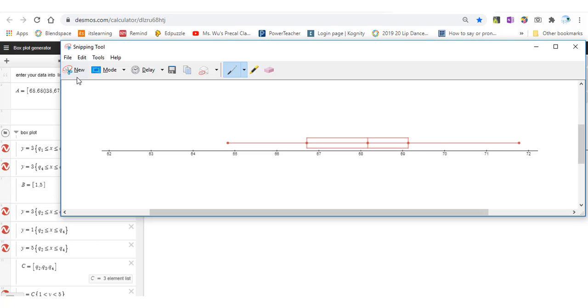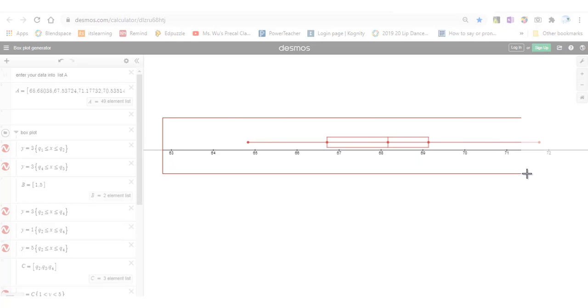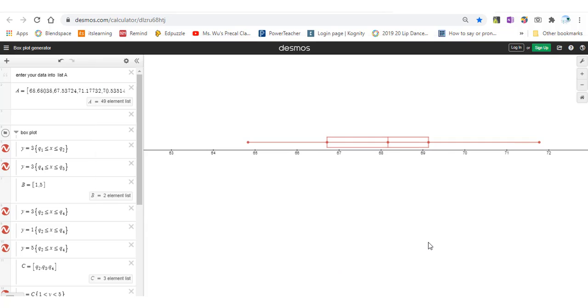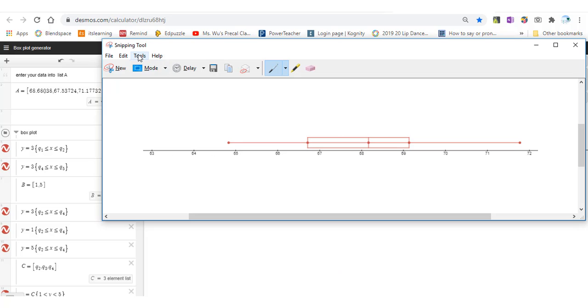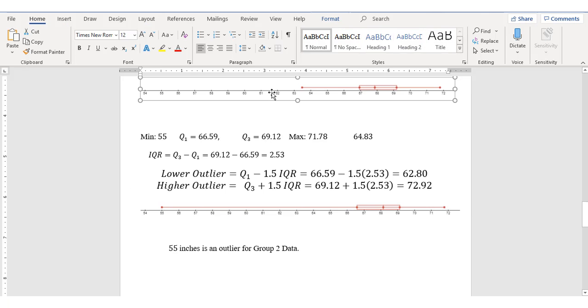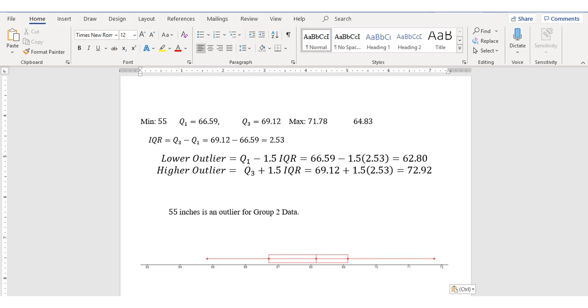So I use this snipping tool, 63 to 72, like this. Then you copy paste to the Word document. We need to delete both. And we will do the Control-V here to paste.